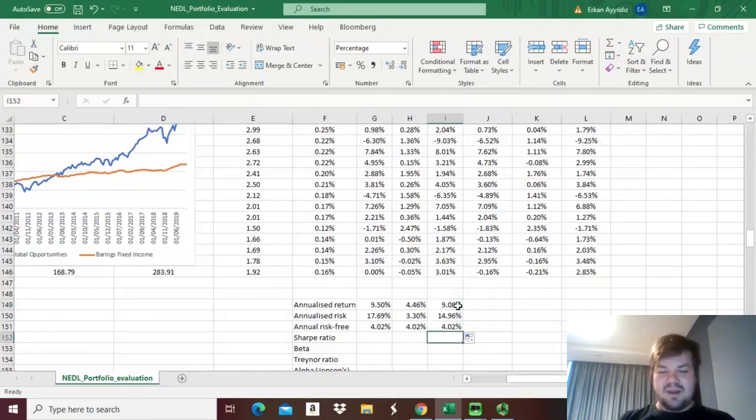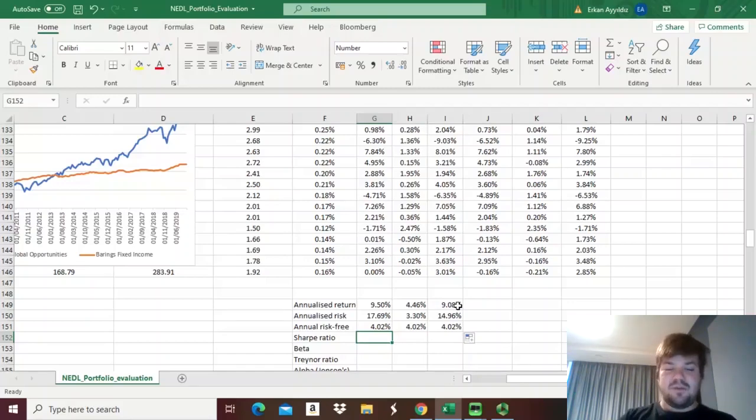So for the calculation of the Sharpe ratio, we need to again remember the logic. How much does the risk taken pay off? How much extra return does your portfolio deliver per unit of taken risk? This is the logic of almost all risk-adjusted performance measures that you will ever encounter.